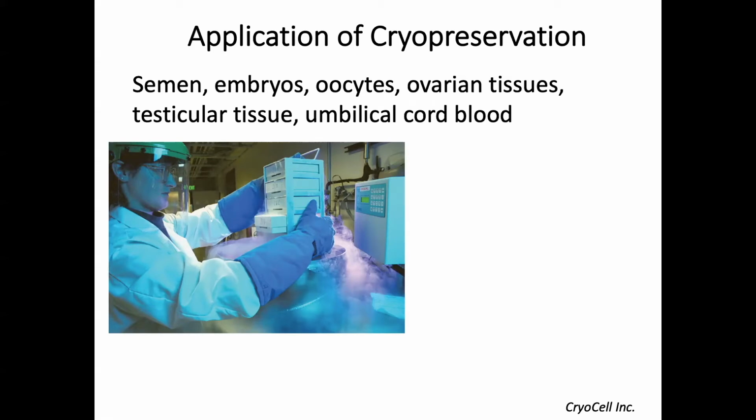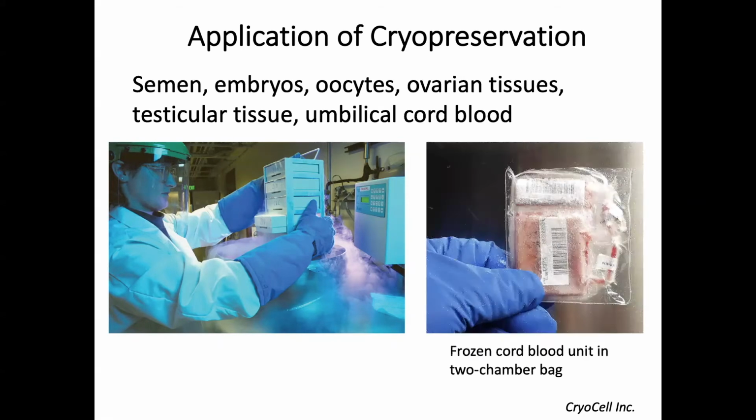And umbilical cord blood contains a high percentage of stem cells. These also need to be stored because stem cells have differentiation potential, and they can be used to replace damaged cells if the baby develops certain diseases in the future. When moms deliver babies in hospital, usually they will be offered this choice, and you have to pay a fee for that. But I think it is a smart decision to keep the cord blood. We will talk about what diseases can be treated with stem cells in the next slides. This is basically storing cells needed for future use.